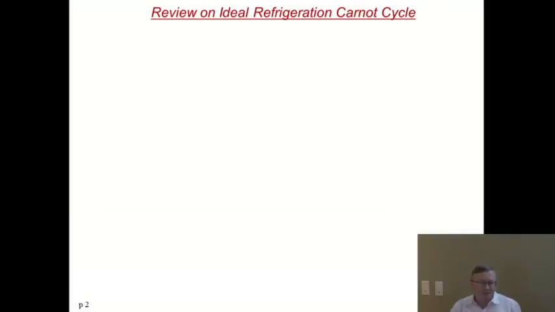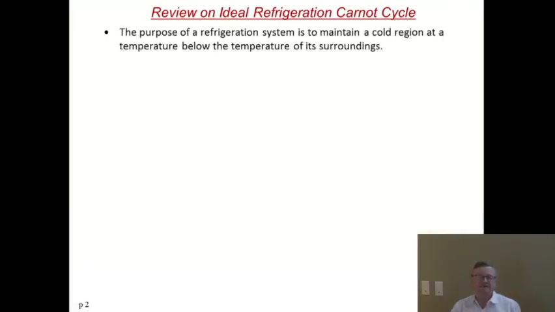All right. So let's go back to what we learned about Carnot refrigeration cycles when we were looking at cycles. You know that the purpose of a refrigeration system is to maintain a cold region at a temperature below that of its surroundings. And you can use this for air conditioning, or you can use this in a closed refrigerator, in a closed box, which imposes different conditions, of course. Air conditioning has a smaller delta T between ambient and the actual piece that you want to refrigerate, but it has a higher heat load because you have to take away the heat load from people and other things that heat the room. A refrigerator, on the other hand, has a lower heat load, but you want to be able to go to lower temperatures.